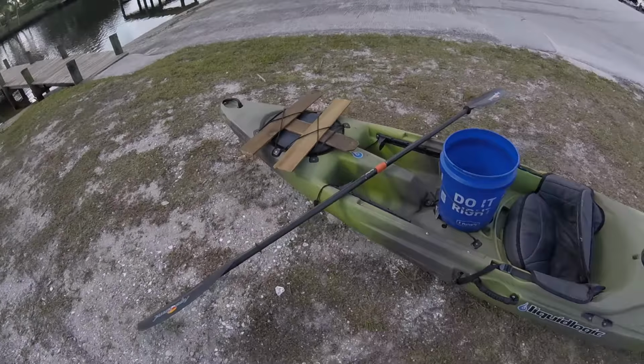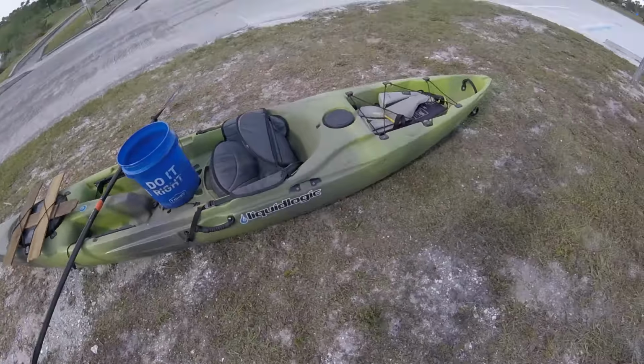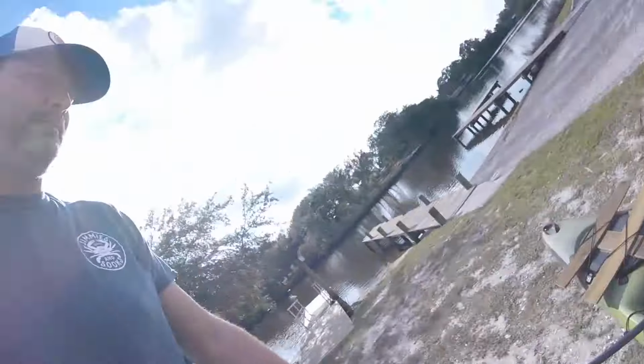I would suggest a very flat top surface for whatever you're going to do if you want to try this out. Wouldn't necessarily suggest the Liquid Logic, but there's some other options out there. The more room the better. 12 foot seems like a good one. Tracks well. It was pretty cheap. I think I got it right after COVID hit for about $600. So it wasn't crazy expensive either.